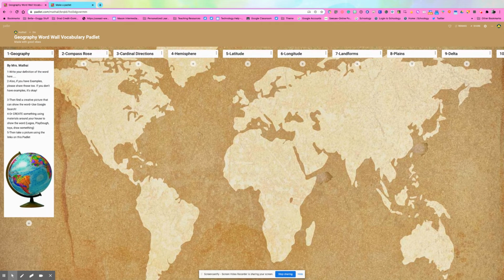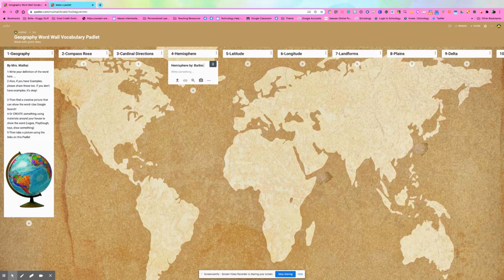If you scroll down here, you can see that it starts with geography, and your teacher is going to assign you a specific word. If they assign you, for example, the word hemisphere, you would just click the plus button to post, and the title could be Hemisphere by, and I always like for you to put your name.